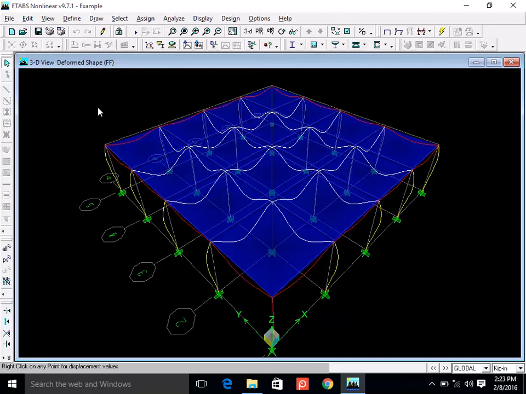In case of a new model or new version, when you hit run analysis, you may see a panel where it asks you to choose run or do not run for a specific load case. For example, we define live load and dead load, partition, floor finishes, and the other one roof details. So in the new version, you can switch on or off analysis for a specific load case. In the old version, it doesn't ask you for switching on or off analysis for a particular load and runs analysis for everything. Okay. So in the new version, you may have a different panel which you can use to pick for what load you want to analyze and for what load you don't want to analyze.